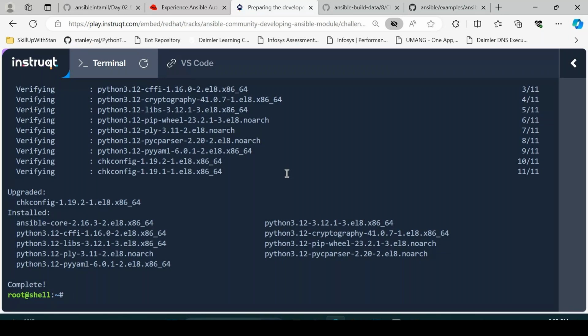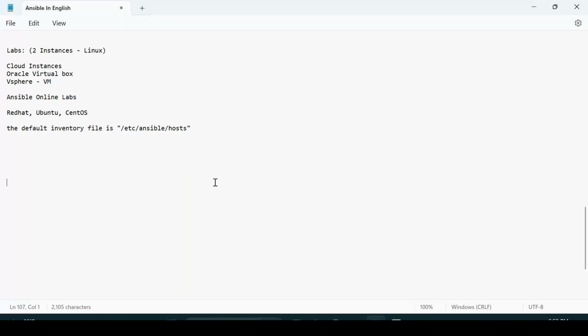Whenever you're using the labs, the existing data will be erased, and a new instance will come out. So make sure to copy the code and put it on your local machine. Suppose if we write any playbook.yaml file, everything will go? Yes, exactly. So if you are creating a playbook, just do the cat, then copy that playbook and put it in your local notepad or some Word document for future reference. That's why I am not recommending this. I would recommend going with cloud or Oracle VirtualBox, vSphere client, or VMbox.